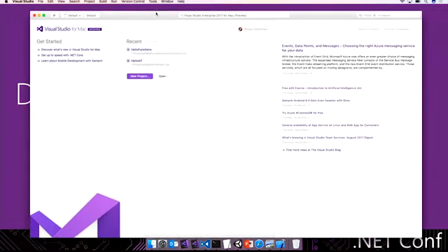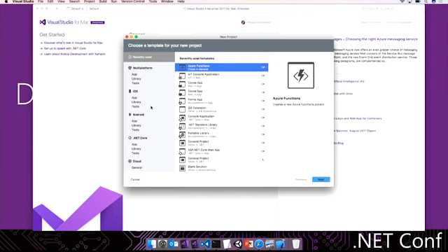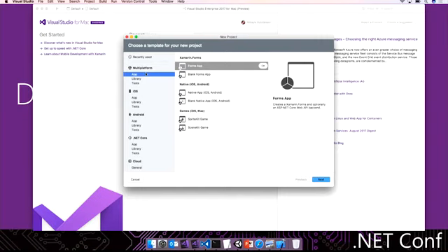So this here is the Visual Studio for Mac main window. I'm using the preview version because I want to show some preview functions such as functions and IoT. So from here, I'm going to do File, New Project. And here you can see all of the different platforms that are supported. You have these great multi-platform app templates here, which create mobile apps for iOS and Android, and also create a .NET Core backend for that. I'm going to start by taking a quick look at that.